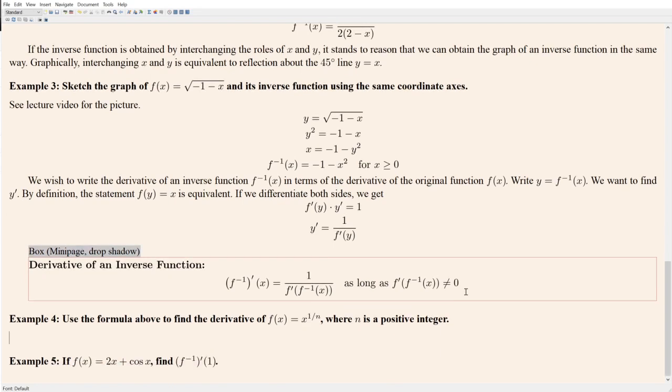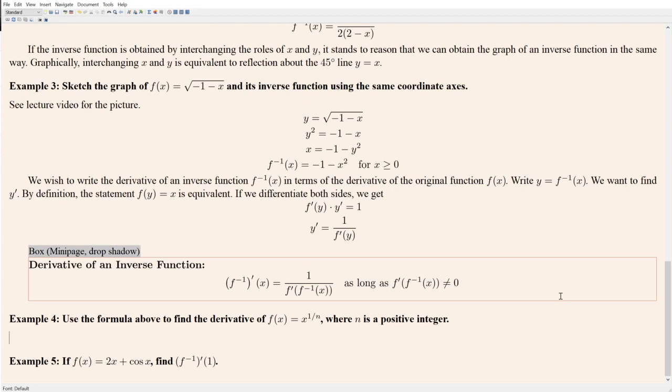So let us use this formula. I just want to show you how this formula is used in practice. Let us use this formula to find the derivative of the root functions. Now, we already know that these are going to follow the power rule, but you've probably never seen it proven before. We've just sort of taken it on faith. So let us actually prove that the derivative of the root functions follow the power rule as we expect them to.